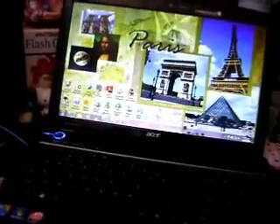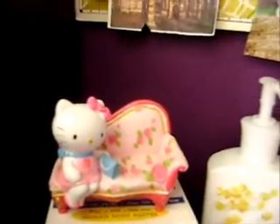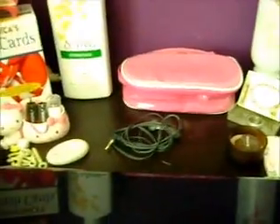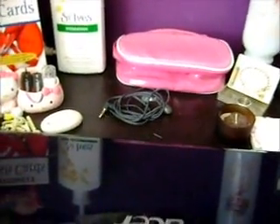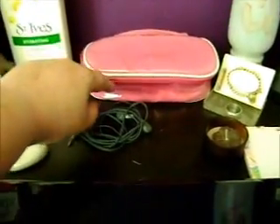Next I have my laptop on this part of my desk — it's on YouTube at the moment because I am uploading a movie. I'll show you guys what my desktop wallpaper is — it's Paris! Behind my laptop, if I close it up a little bit, I have these Anatomica flashcards. I have this little Hello Kitty sitting on the couch — I think she's really cute. I have some lotion, then this little Hello Kitty box and some little earbuds. I have them there because if I want to do something on my computer late at night, I can stick the headphones in and I don't disturb my parents when they're trying to sleep.